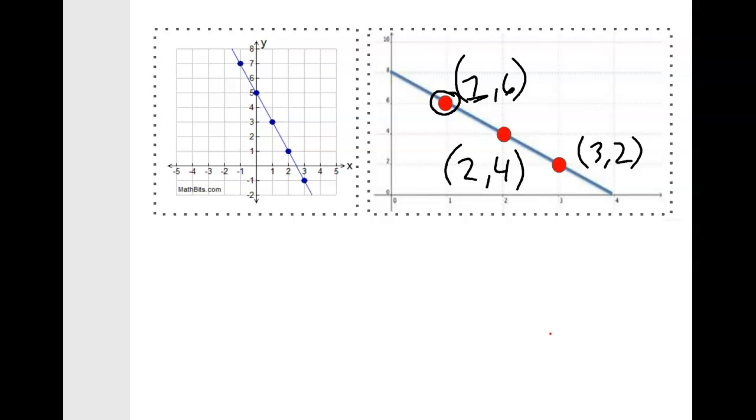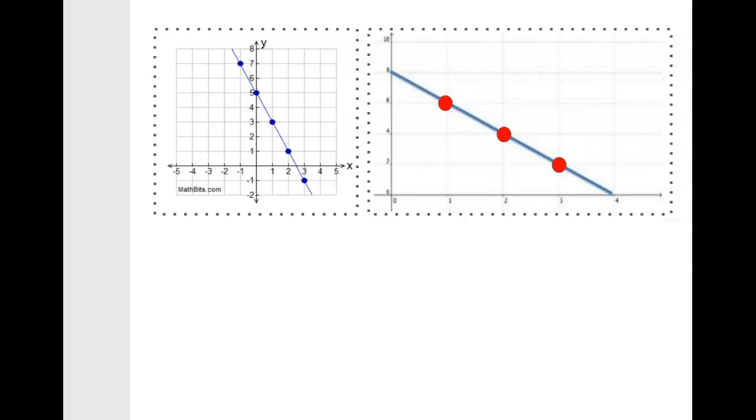Now what I'm going to do is erase that. First of all, I'm going to clear all of my annotations. I'm going to switch over to the highlighter function. And so the goal is for me to get from point to point, and that's going to help me determine my slope. I'm going to start off by determining my rise. I want to get from this point to this point, everybody. So I'm going to get from that point to that point.